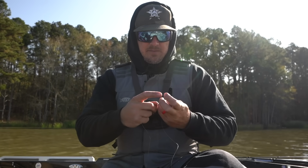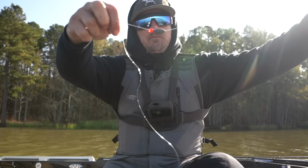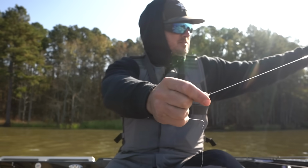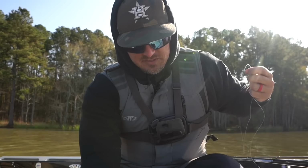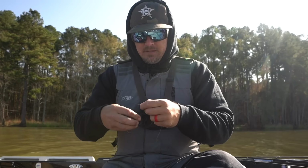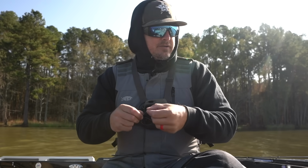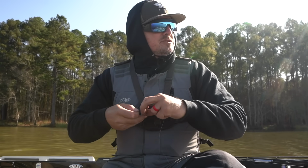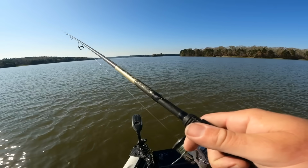Those of you guys curious about how I tie my Carolina rigs: big weight, clacker, bead, smallest swivel as possible. I like a small swivel. I want it to get through all the cover that's down there on the bottom. And then I'm gonna tie a nice long leader, especially because these fish are super inactive. See if that's the ticket. We're seeing big ones, we just gotta figure out a way to get them to bite.